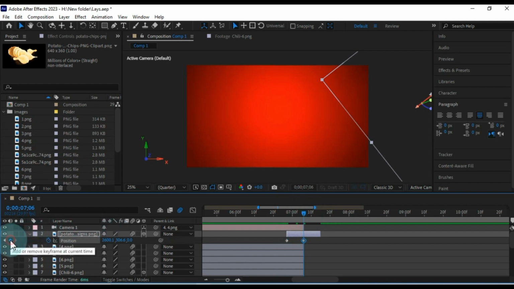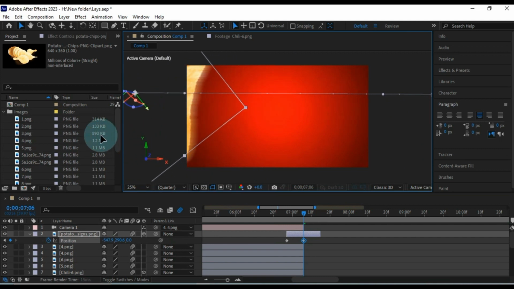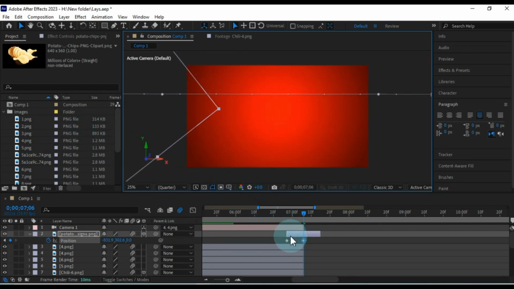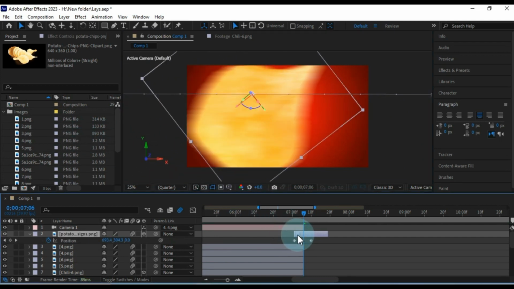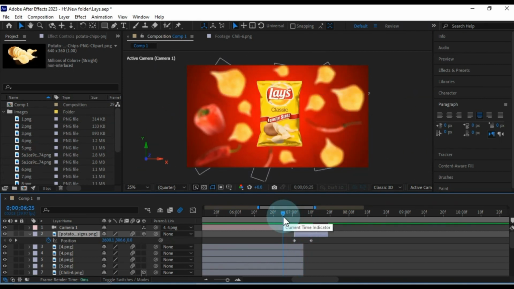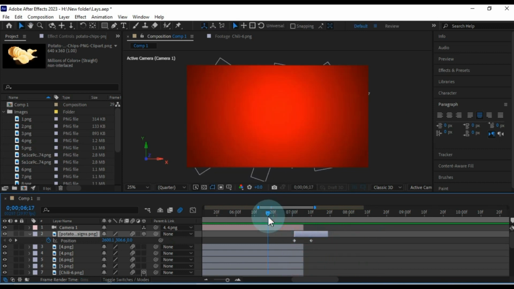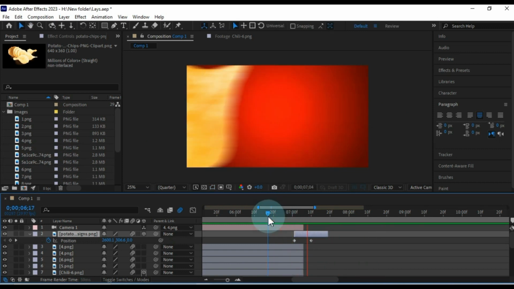Adding another position keyframe to move it out of the screen. You can adjust the transition layer, keyframes, and animation positions at any time. After doing this, your transition will create an animation like this.